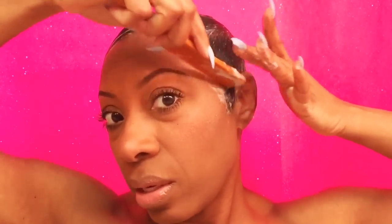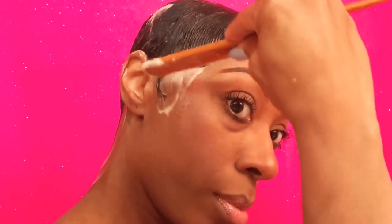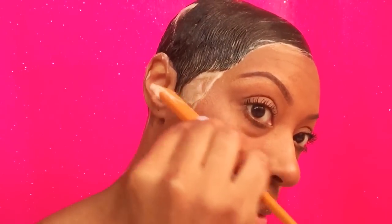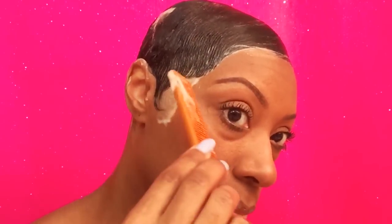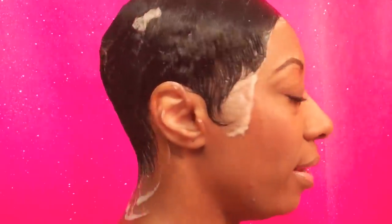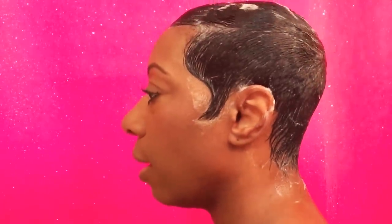The sides today are gonna be pretty simple. Just that. Just like so. And bam. We're done. So here's a 360 of the wet mold, front, side, back, side, back to the front. And when it's dry, I'll show you guys so you can see that swirl a little better.